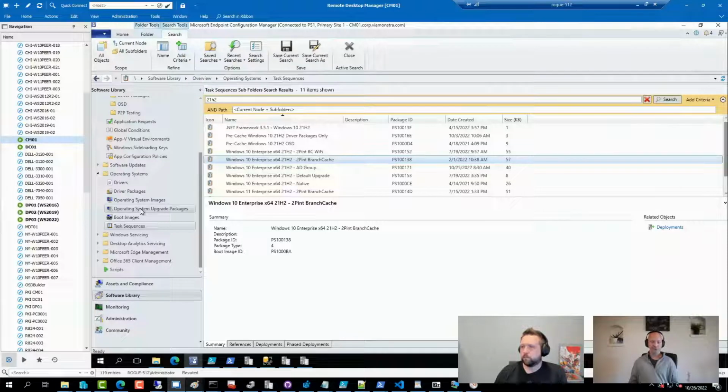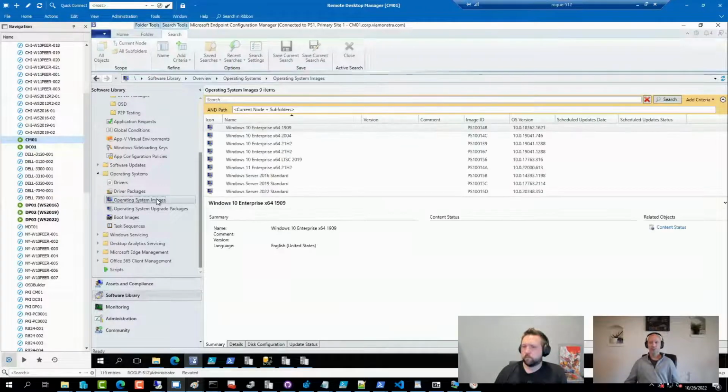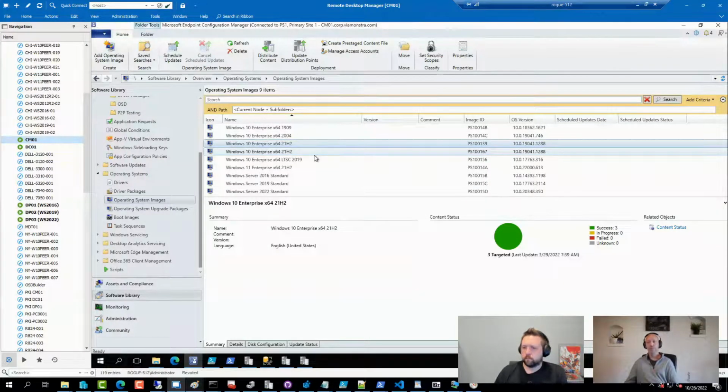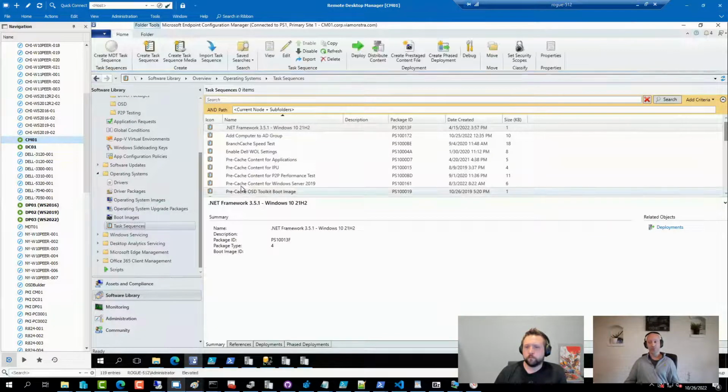So what I typically recommend doing to prevent that from happening, if you want to do that kind of upgrade more seamlessly, is add in a second image. So keep your September one, just to give an example. Add in a new one that is the October. And I recommend extracting it from the ISO if you're just using a thin image. Update it with either WinBridge or Ghost Builder if you're using that. But add that as a separate image, distribute it. And once that distribution is done, then you simply go into your sequence.